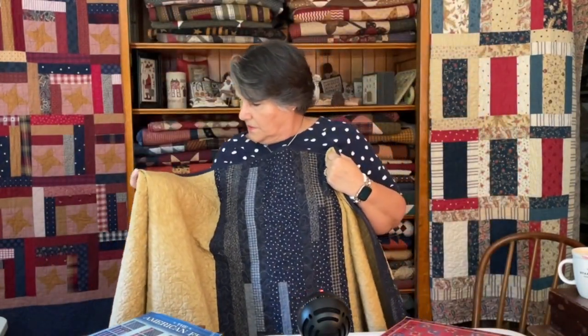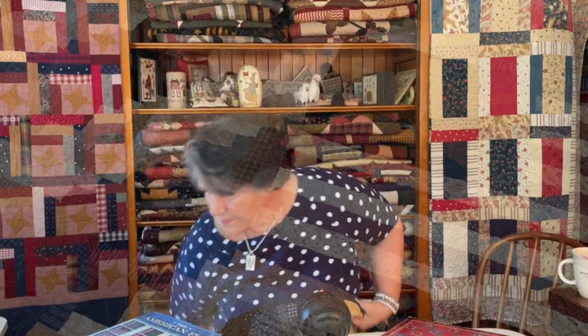And this is actually gold, kind of a tan gold that I used on the back. So that's all I have to show you. I have a lot of red quilts, like red and cream. I have a lot of blue and cream, like monochromatic type quilts. But I didn't include those. The red and cream ones I usually get out at Christmas. The blue ones I'll put in with Patriotic when I decorate, but they're really not red, white, and blue.